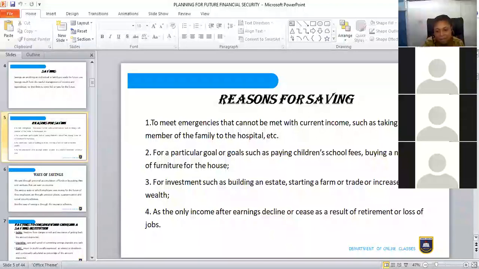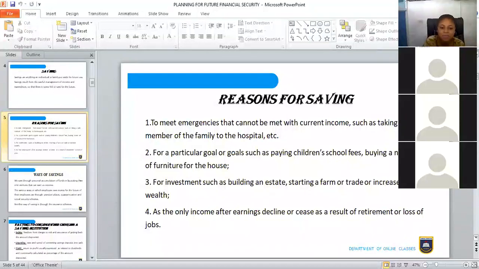Saving money can be for taking somebody to the hospital. Sickness will not inform you that on this day, I will visit you. So you need to save so that when a member of the family is sick, that person can be taken care of, or if there's an urgent need to be taken care of. It could be an accident has just occurred. You need money to take care of the situation. It is money that you use to take them to the hospital.